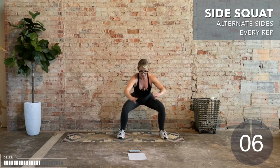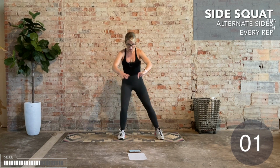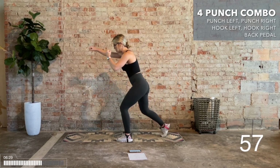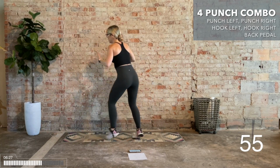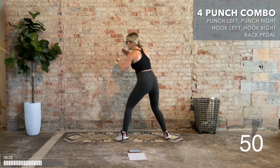4 count punch combo is next. Left foot will go forward, right foot will go back in 3, 2, and 1. So we're adding on from the 2 count. So we punch for 2, hook, hook, back it up. So it's 1, 2, 3, 4, back pedal.